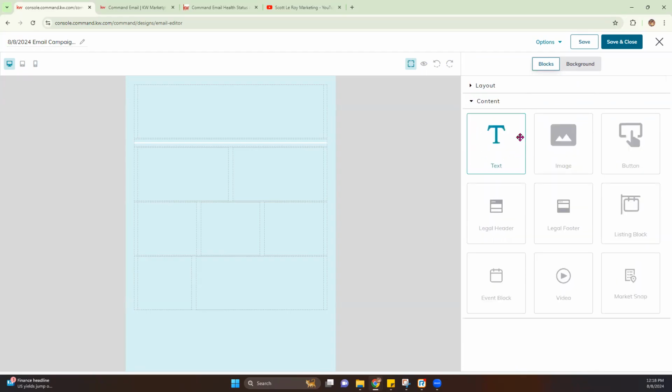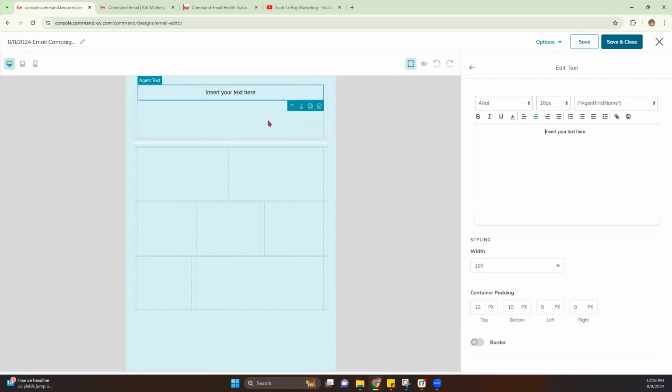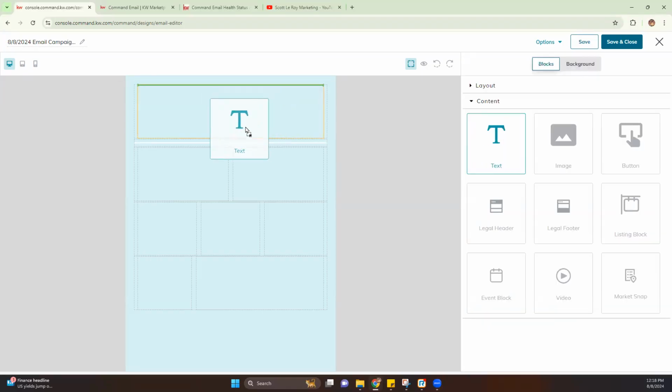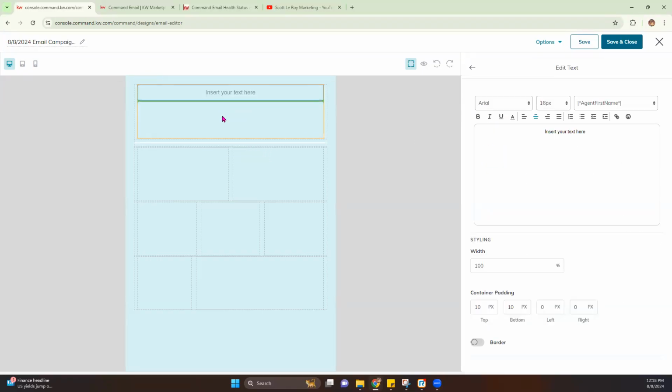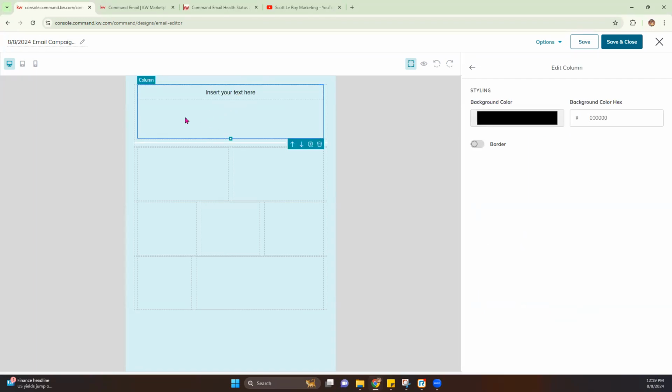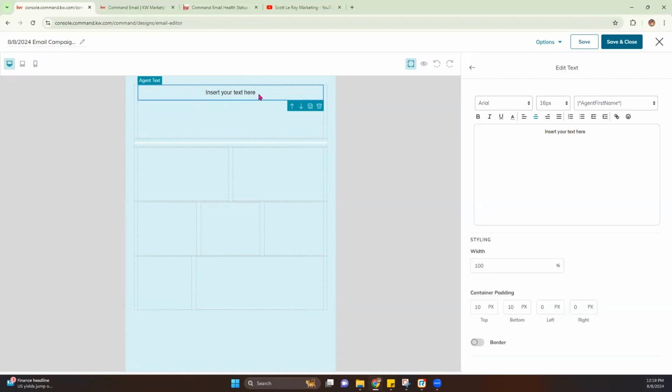The next is our text. So we can go ahead and drag that and drop that. If we want to create just a text box, you should be able to drag that into the box as well. As you can see, it's no longer above it. It's actually in that first column that I was having. So we'll just go ahead and edit this. We'll say that this is August newsletter.